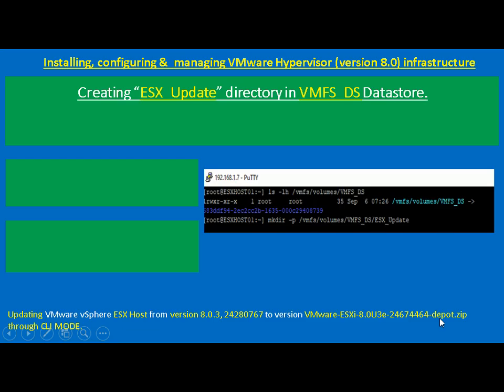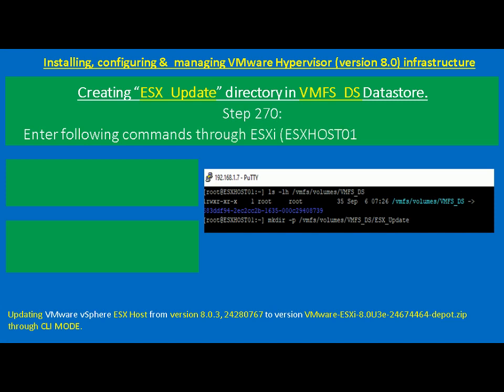So this is a depot zip file what we need to download and we need to upload it through our data store. But before doing that, we need to create one ESX update directory in our VMFS DS data store. Okay, so next step is enter following commands through ESX host 01 putty or SSH sessions.